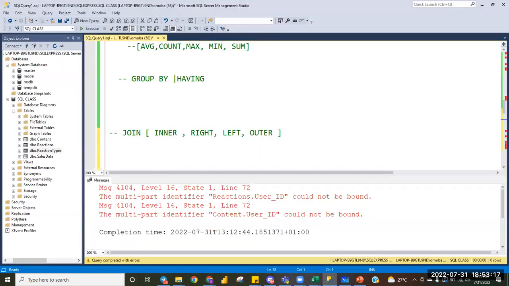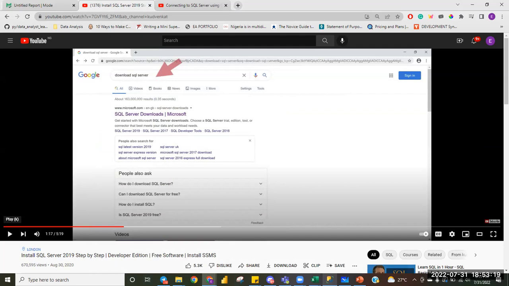Hello, sorry, is it the same as Postgre? Okay, so SQL Server is Microsoft. I think Postgre is not the same thing, but it can actually do the same thing. SQL Server is Microsoft, so I kind of am a Microsoft fan, that's why.